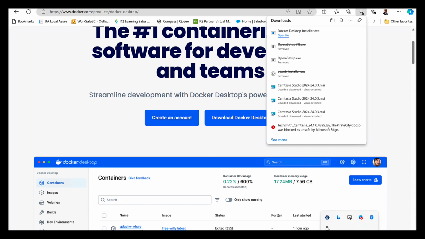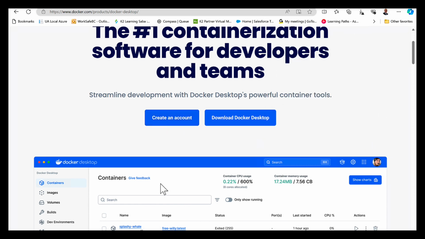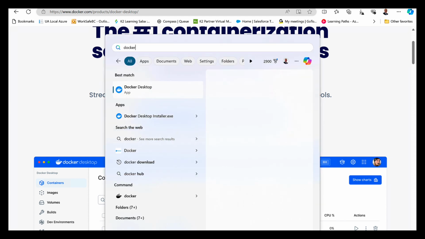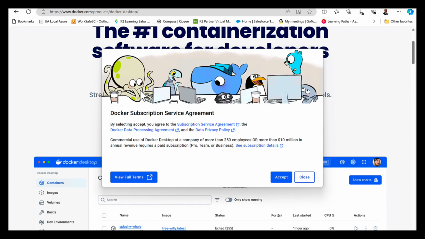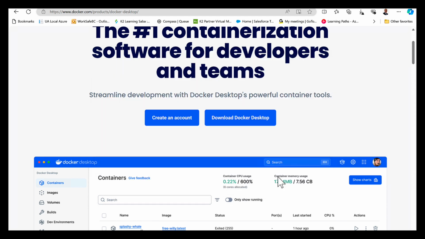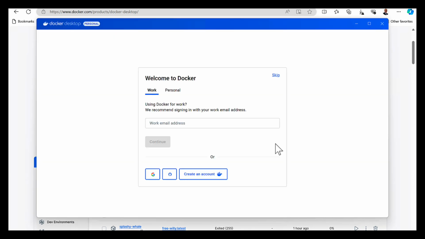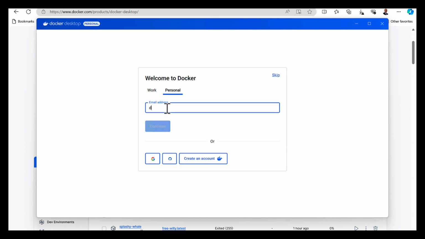It's all done. Now, in order to test whether the Docker installation is working fine or not, you can just search in the Windows 11 search menu and then click on the Docker Desktop app. It would ask you for a username and a password in order to have your repositories and other things accepted for you. So just press accept, and let's move on. As I mentioned, it would ask for a username and a password, because the work one typically has a subscription, more like a paid one. The personal one is free. I have a Docker Desktop account, so I'll just use my account in that.